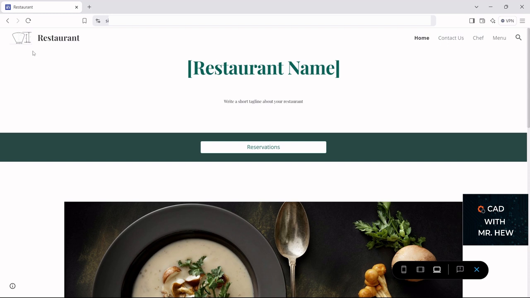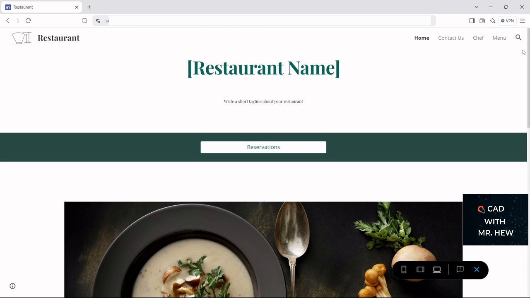So the header can include a logo and a banner, right? This area here is a banner. Now, in previous times, the header would comprise a banner, which is shown here, and the logo. But in current trends in web design, the navigation bar is in the header, all right?